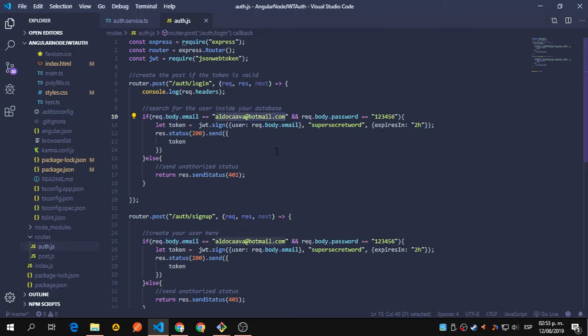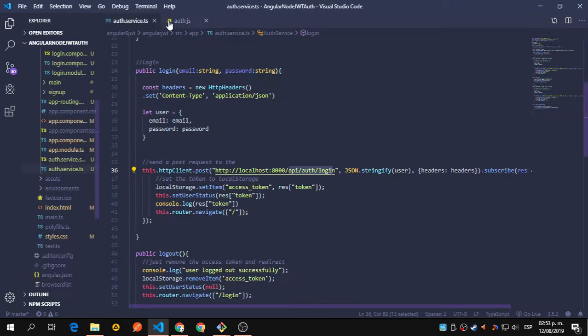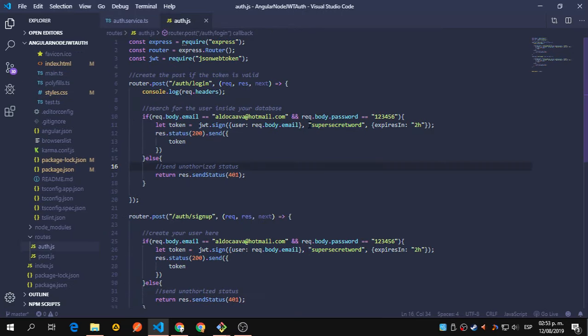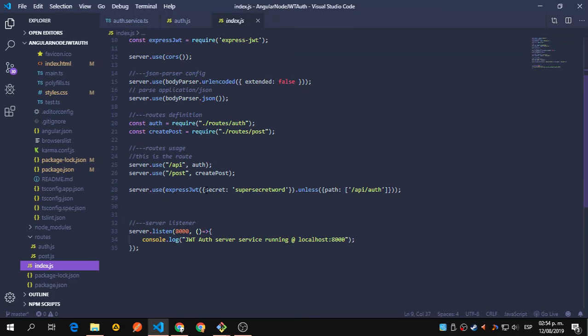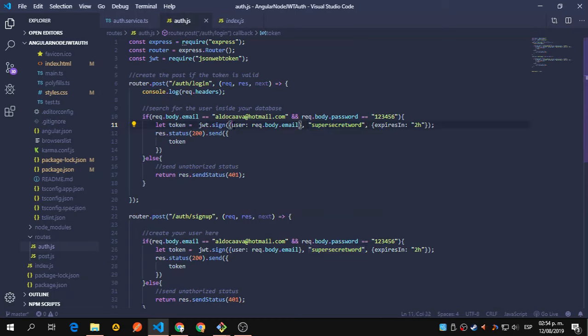We have something that is only for the user, that is the email. So we use the email, okay? And we use the word that we have, okay? I changed that we have inside our index for the JSON Web Token Express. So let's check that. Okay, it opens on another tab. That's nice. So this secret is going to be used together with the user in order to sign a new JSON Web Token and grant access. So we are going to respond with the token.